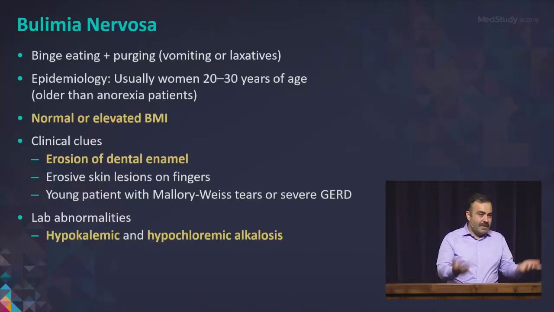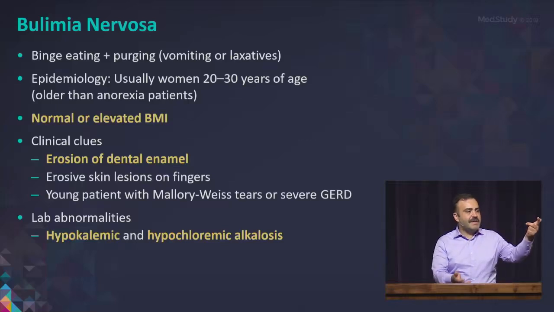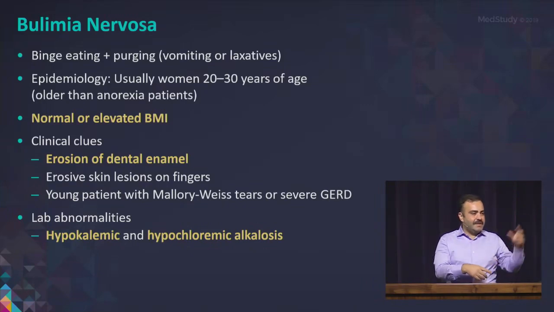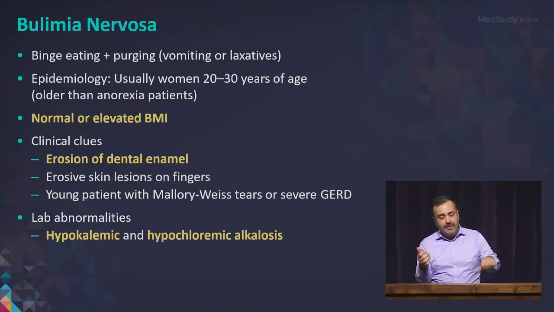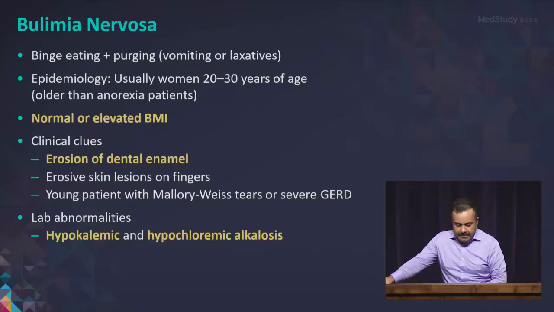And also, one key important thing to remember, these guys throw up a lot. They lose a lot of stomach contents. So they lose a lot of acidity. So on their labs, they're going to be hypokalemic. When the hydrogen comes out, the potassium follows it. So they are hypokalemic and they're hypochloremic. It's the HCl, the acidity of the stomach. If they keep losing it, they're going to run low on hydrogen, on potassium, and on chloride.